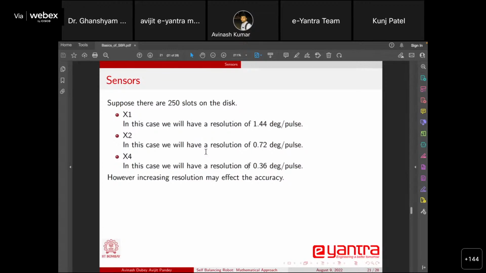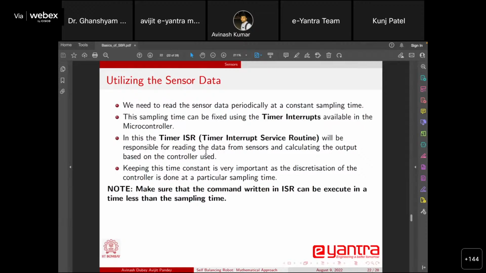So through this we can measure the wheel angle and wheel angular velocity. Since we have measured the angle and angular velocity of both body and wheel, we need to implement this in a controller. Usually we use microcontrollers for this. Microcontrollers are basically small computers which have a microprocessor, along with RAM, some storage unit and different circuits like timer circuits and analog to digital conversion circuits.